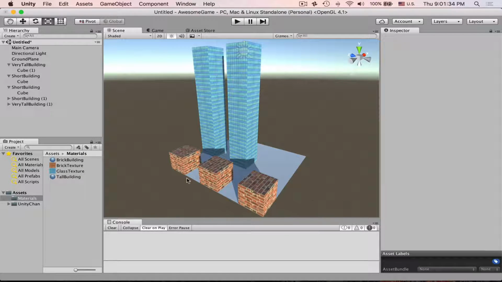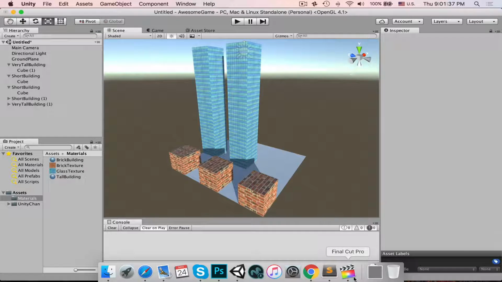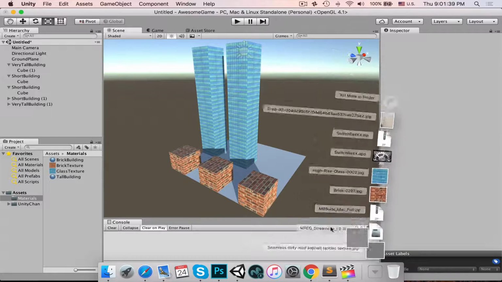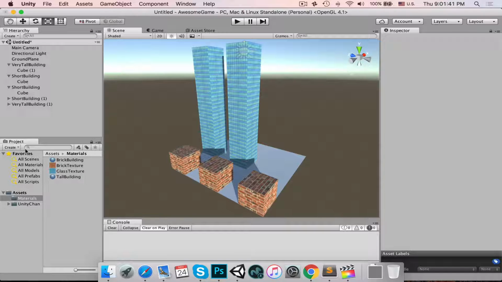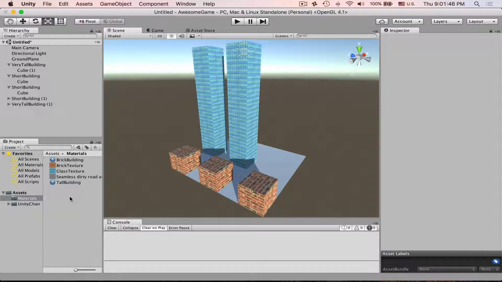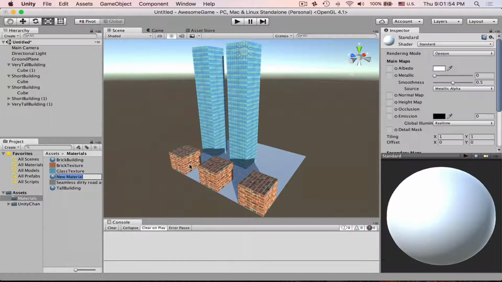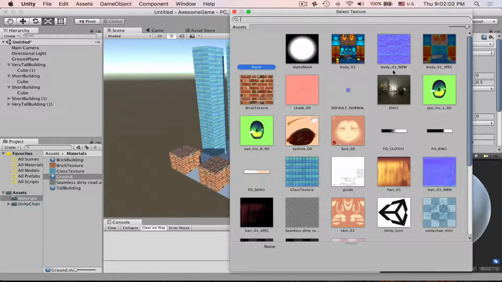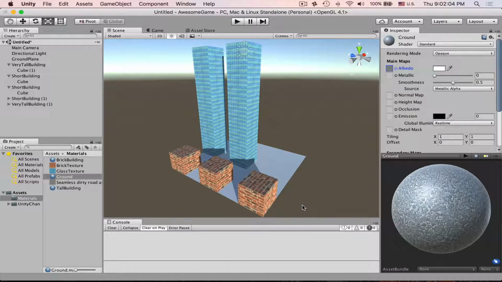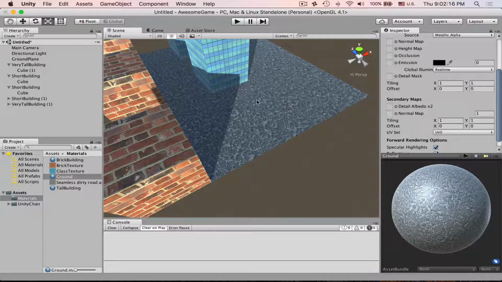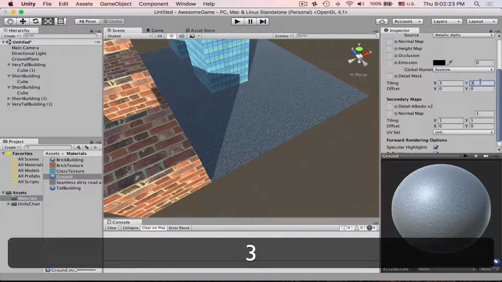To bring texture to our project, just locate your texture and then drag and drop it into the project. After that, in order to create a new material, either select the texture from the list or just drag and drop it. Now let's apply the texture to our ground. If you want to adjust tiling, you can do that in the tiling options right here. Let's say 3 and 3.